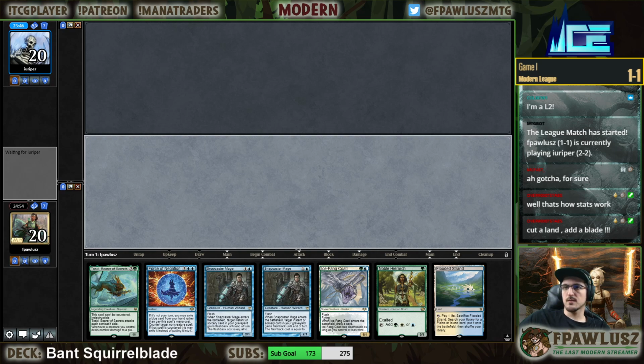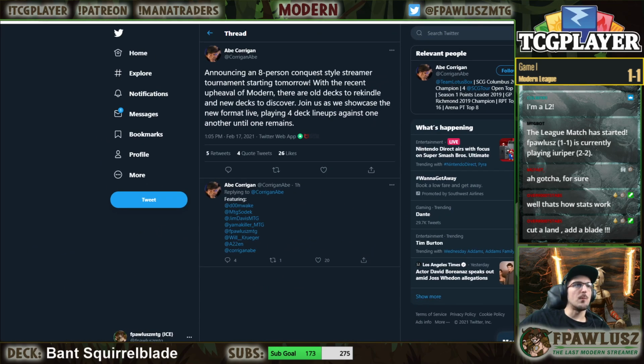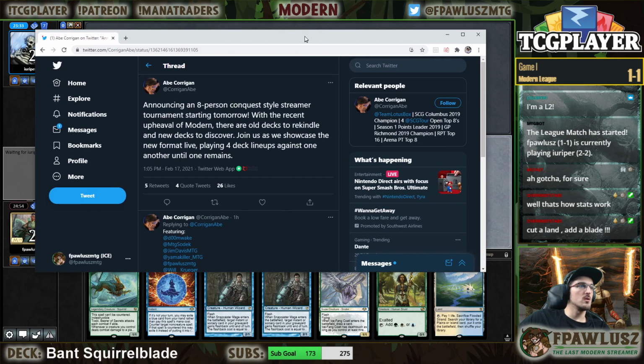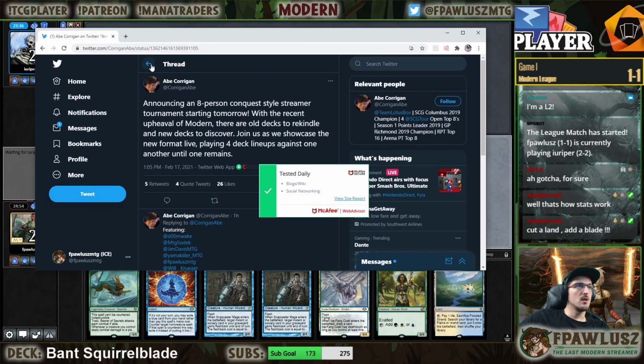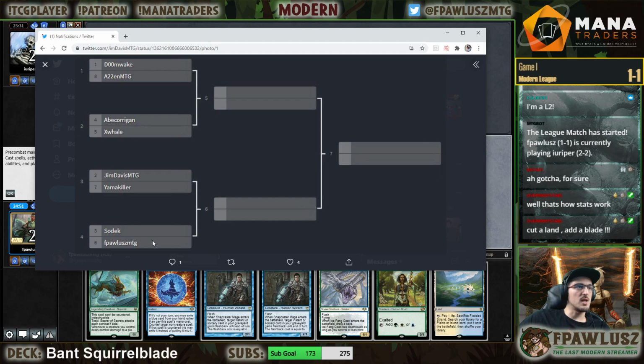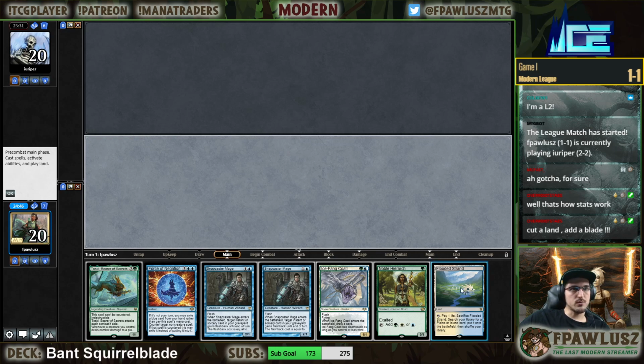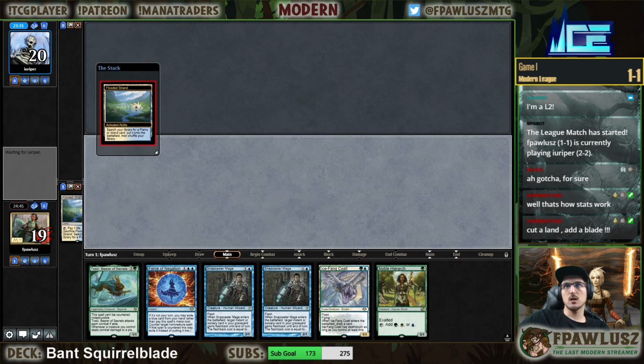Oh, sweet. All right, so Abe Corrigan set up a tournament starting tomorrow. It's an 8-person tournament, and this is the lineup. Doomwake versus Zach Allen, Abe versus X-Whale, Jim Davis versus Yama, and then I'm going to be playing Sodek. So I guess I'm going to have to talk to Sodek and figure out when we're going to be doing some fighting. That's pretty pog. So I guess we're going to be doing that tomorrow.